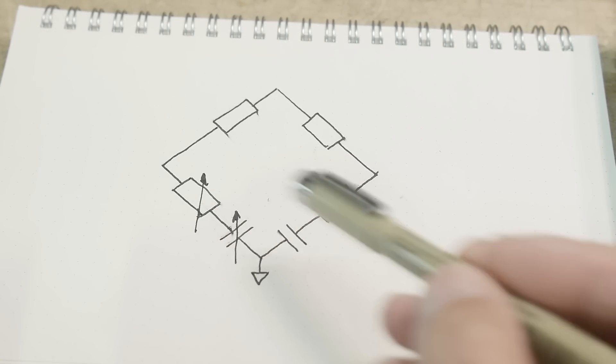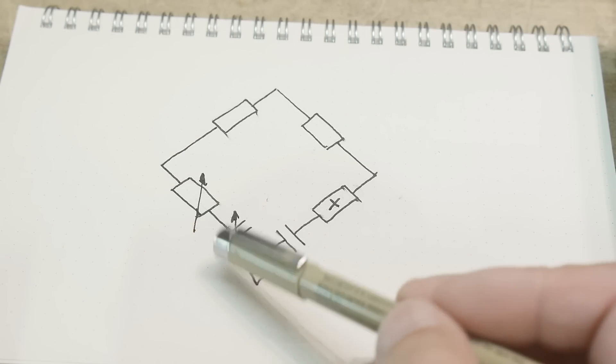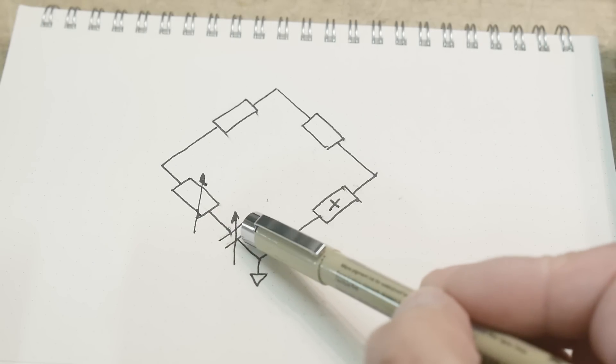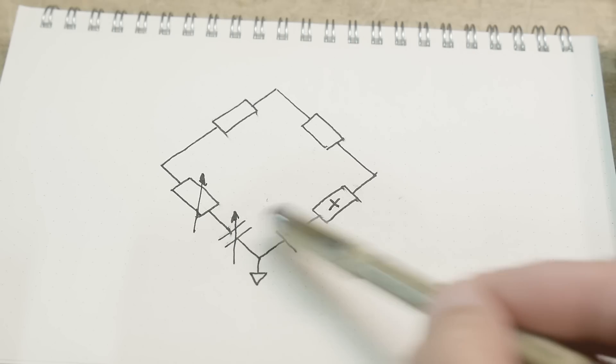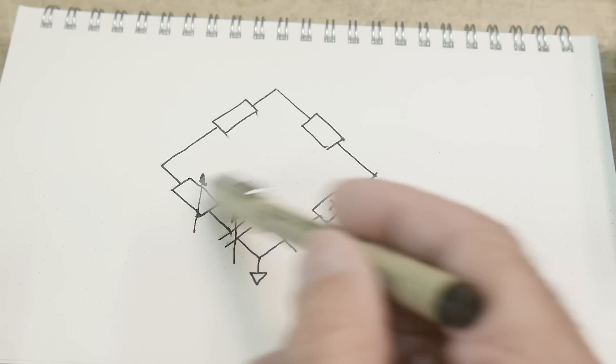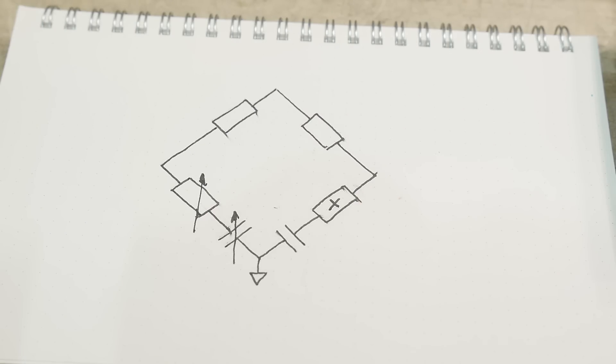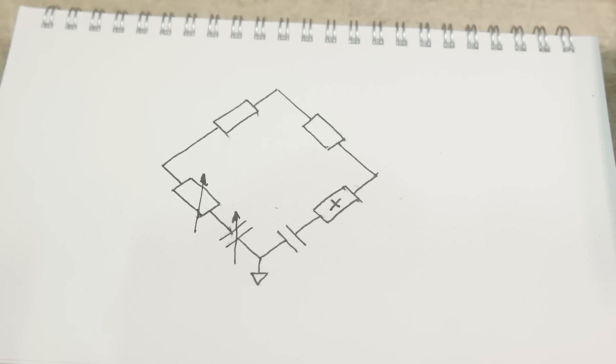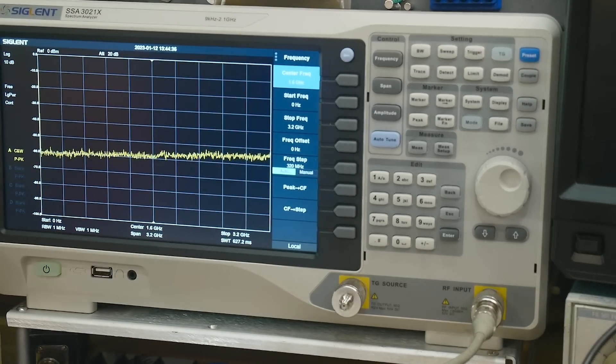So when you put this into operation, what you're doing is you're turning these two knobs. This is one knob on the front panel. This is the other knob on the front panel. So one knob adjusts the capacitance and matches those and one matches the resistance and matches those. So the way that this was originally meant to be used was with a receiver. You would tune to a particular frequency and you'd listen to the noise and then you would turn the knobs until the noise was the quietest.